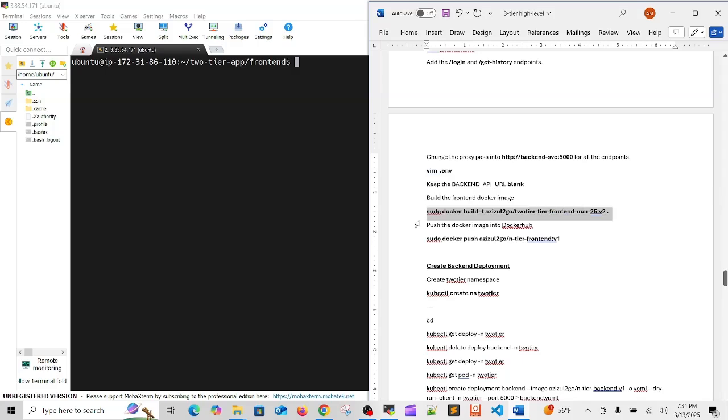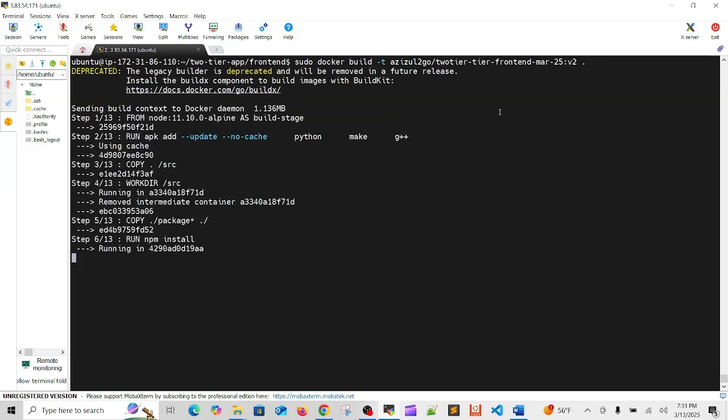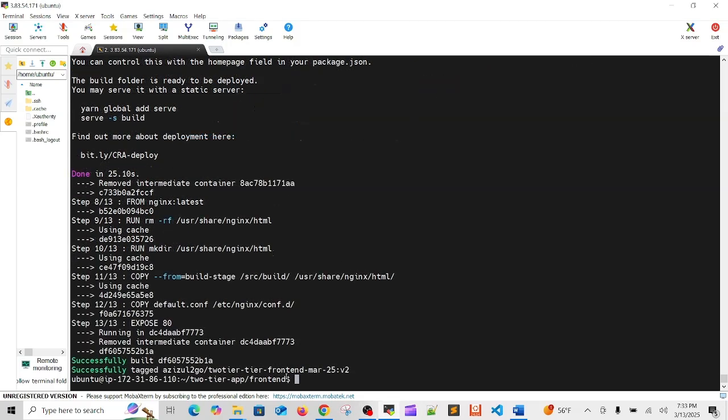So now building the frontend one again. So this is version 2 because earlier we created version 1. I'm showing version 2 now. Okay, so it's taking everything, running in here. It's taking some time. Yes, it looks like version 2 is created.